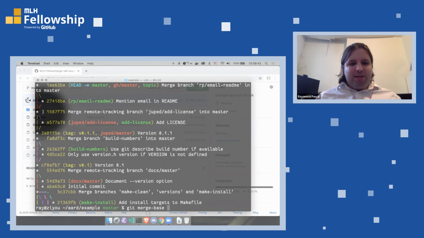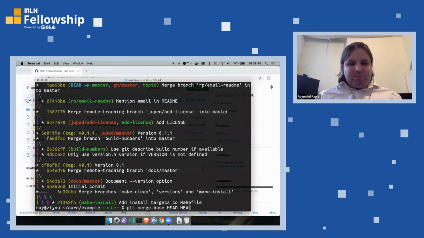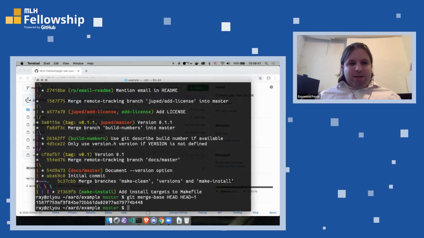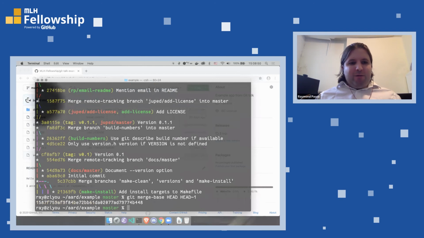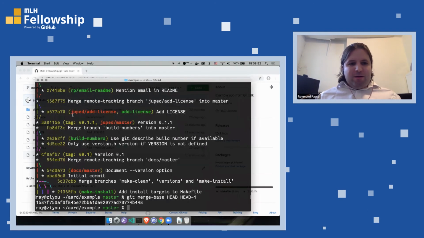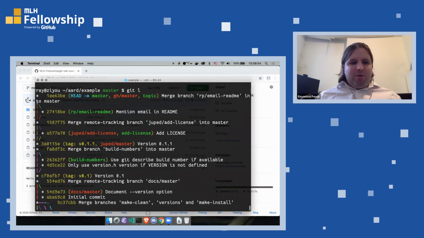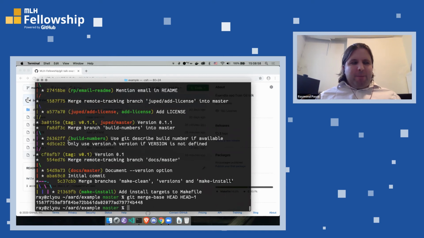Like, what's their most recent common ancestor? And the answer is it's this commit itself. Because you go backwards from this and you find this. For this, you just stay on it. So a lot of operations in Git involve finding merge bases. Like obviously merges do, but it comes up surprisingly often.